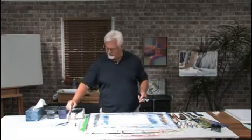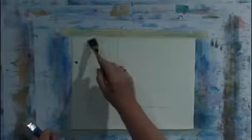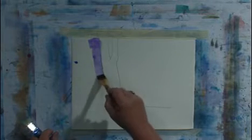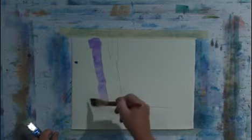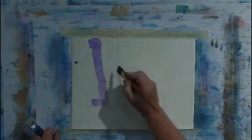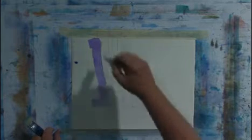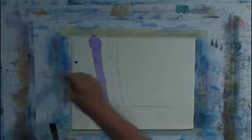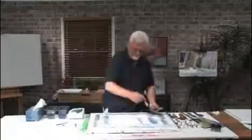So let's take some of this violet, and let's start over here, for example, and let's just come right down the edge of that tree. You notice I'm coming out a pretty good ways from the tree. I'm not just coming in like this, making a little line. Lay that brush down and lay in some color. Now I want to come in from this side and lose that outside edge. So I'm taking this damp brush and just kind of working the paint until the edge is gone.